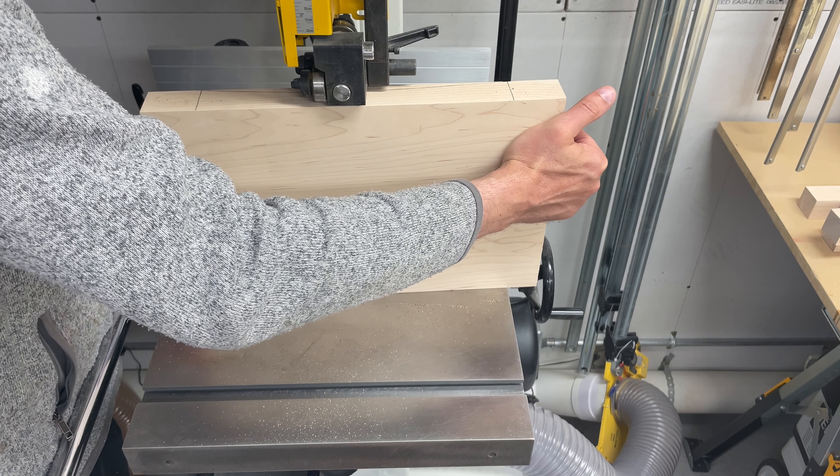On the bottom of the seat I marked out lines one and a half inches in from the outside edges for the center of my legs. Given the heavy round over and aggressive sanding I did, I really should have laid this out before when the edges were square. It was a bit of a pain to get the marks referenced off the outside and the same for each leg, but I was able to get it done. Lesson learned for next time — order of operations does indeed matter.